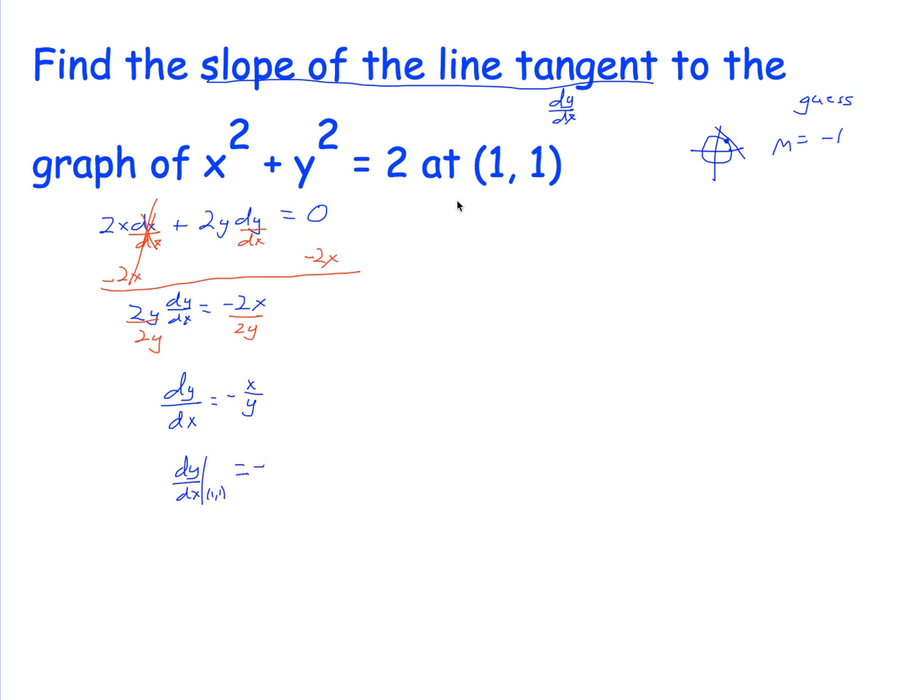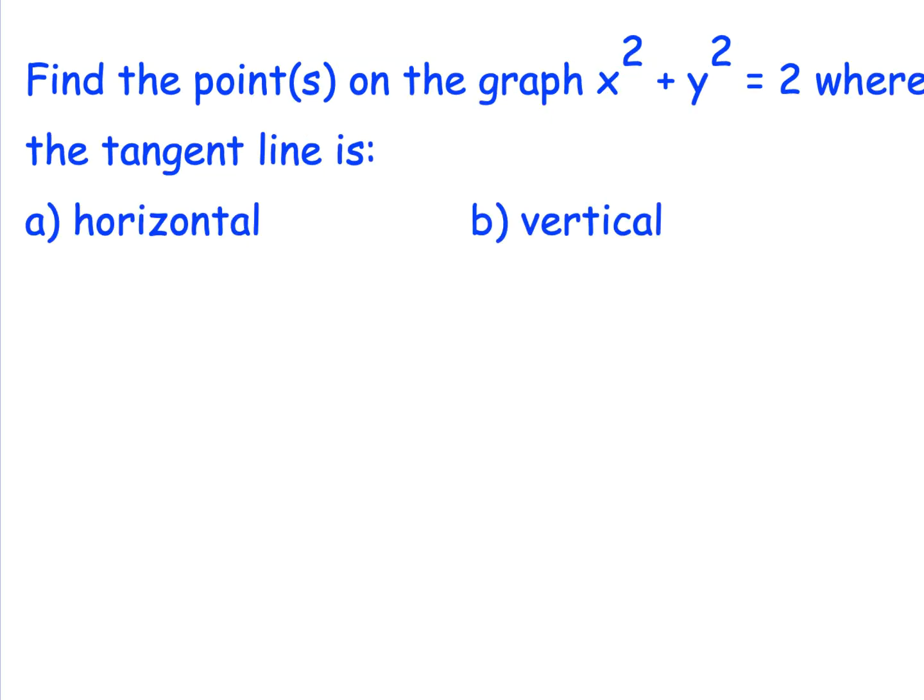And that would be negative. And we put 1 in for x and 1 in for y. And we do get -1. So an understanding of the graph was very helpful there. So keep this in mind as we go on to the next ones, because they do relate to it. Our derivative was -x over y. Let's see what these say.